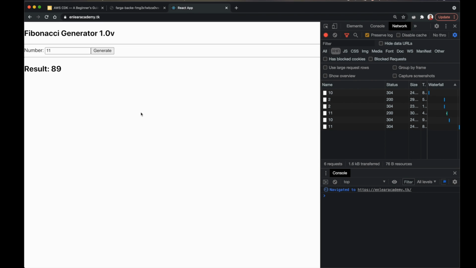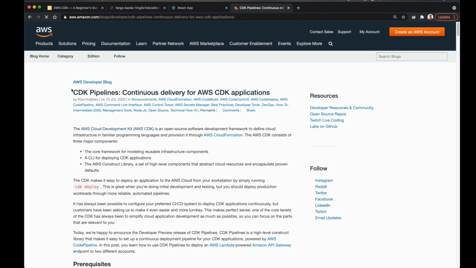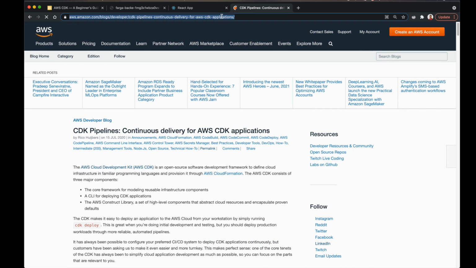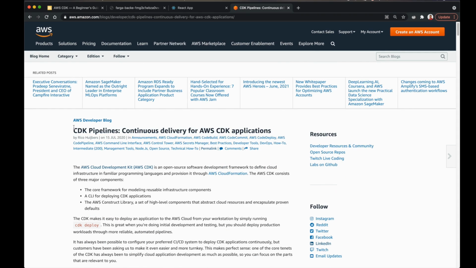You can easily create a continuous delivery pipeline together with your infrastructure code using CDK pipeline. Here is one of the blog posts that they have released. This is the CDK pipeline blog post, and I'll put the link in the description as well. You can go over it.